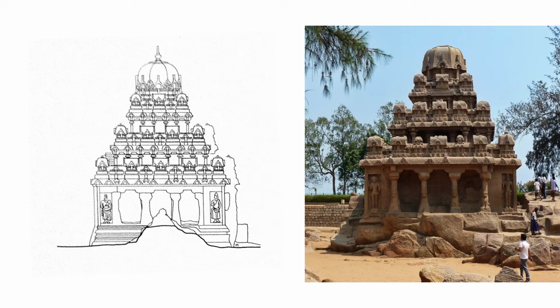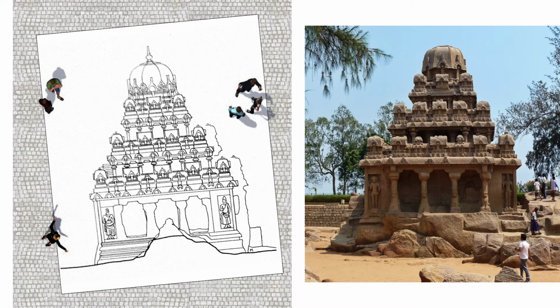Now this is the Dharmaraj Ratha at Mamallapuram. And you can see that on the right is a photograph and on the left is a pretty good drawing of this building. Now if you had to make a drawing of this building at exactly the same size, then you can imagine that you would need a pretty large space and a very large sheet of paper. And you can see that people are walking around all over it so that the drawing is made accurately. As you can see on the right, the size of the people tells us the size of the building. But in reality, you would actually have to go and measure the building and then put that down on paper.